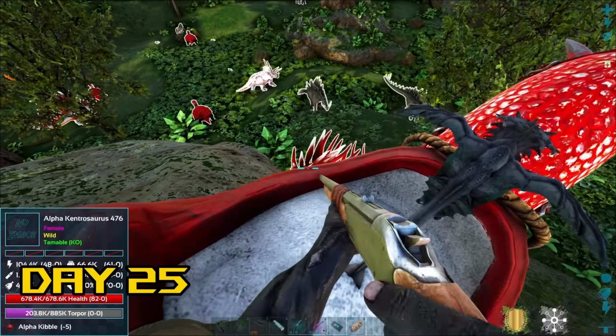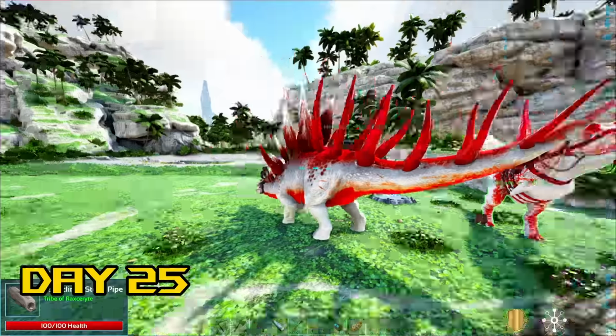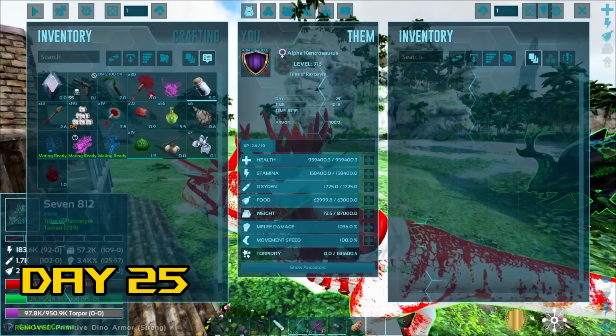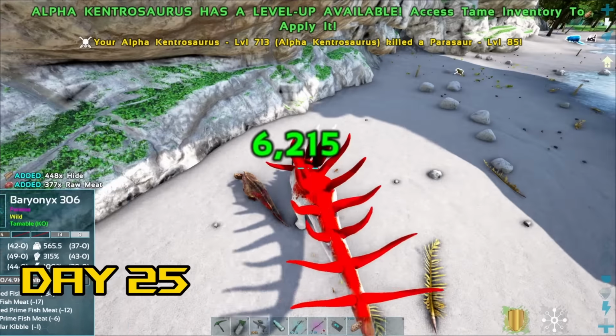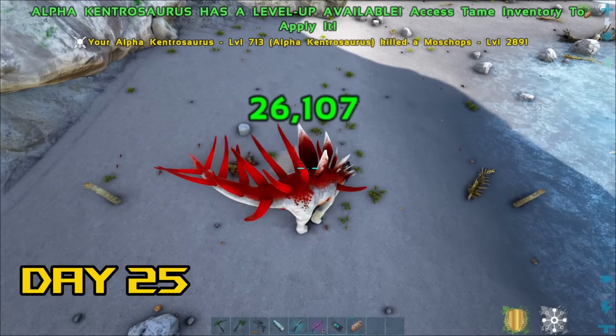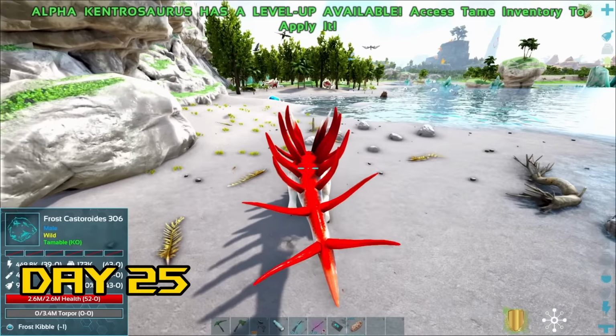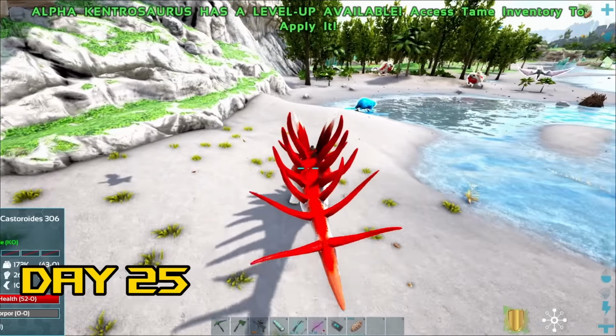So I found a good level alpha kentro, knocked it out, and tamed it. It apparently doesn't have a saddle, so I gave it dino armor instead. This may come in handy, because the dino armor is relatively cheap compared to some saddles. The Kentro Bite does around 6k damage, which isn't really that impressive, but its tail attack does 26k, which is 4k more than 7's 22k, so that means we're off to a good start here.